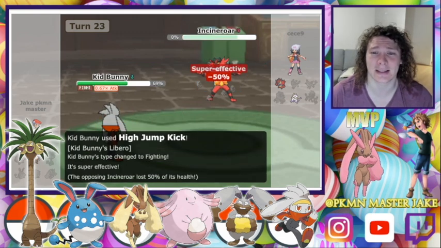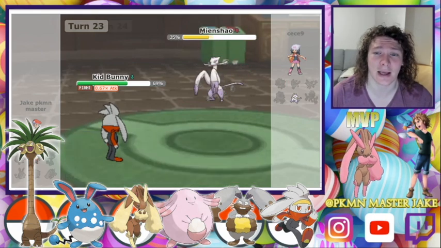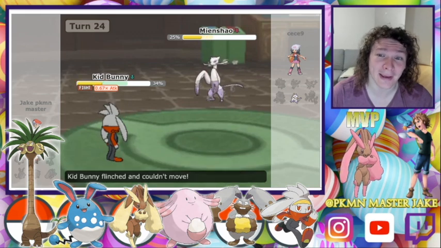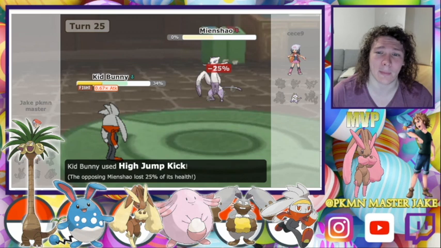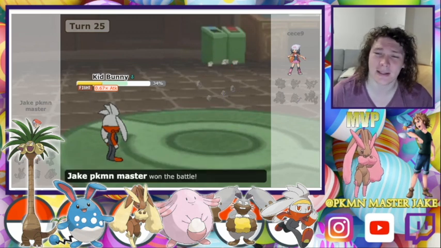Then he's got his Mian Chao that comes back in, goes for a Fake Out, does a ton of damage. And then here it comes down to whether we outspeed or not, or hit. We do, we take it out, and then we come away with the win there. So I'm pretty happy about that game. And I've got another one, so let's see how that one goes too.